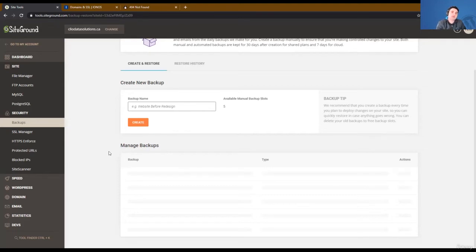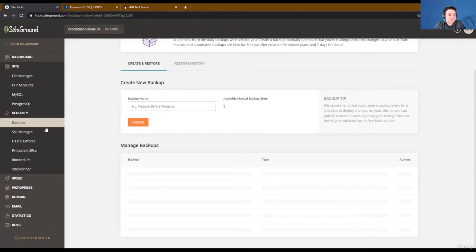Some vendors, hosting providers I should say, don't offer automatic backups, so then you need a third-party solution like a plugin or something. One of the reasons I like SiteGround is because they have these automatic backups. In Ionos, for example, that I was showing earlier, they don't offer automatic backups, so you have to do something else.